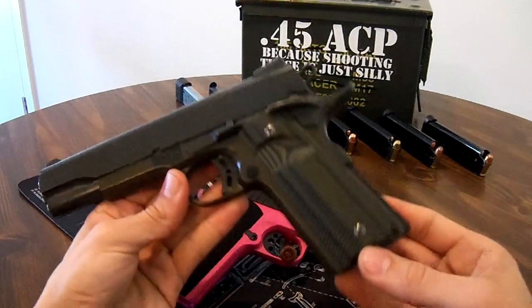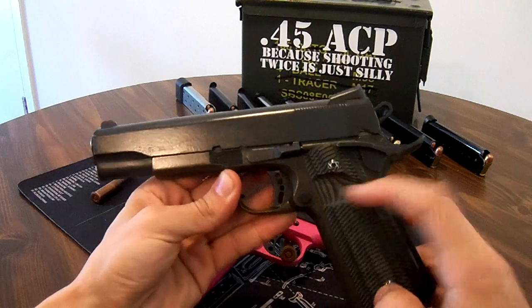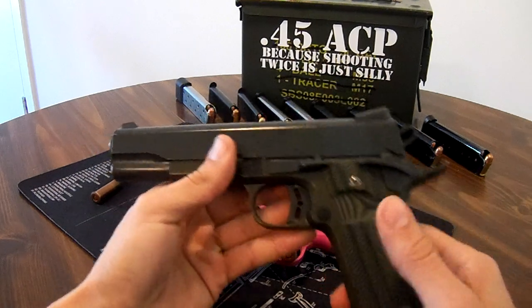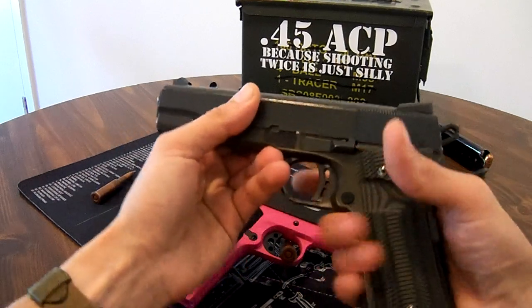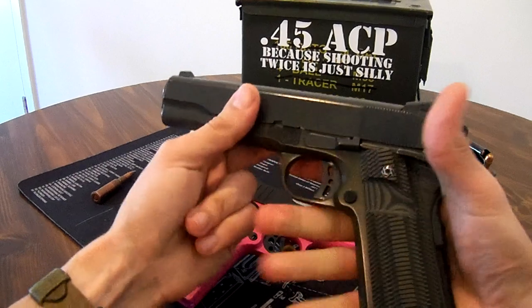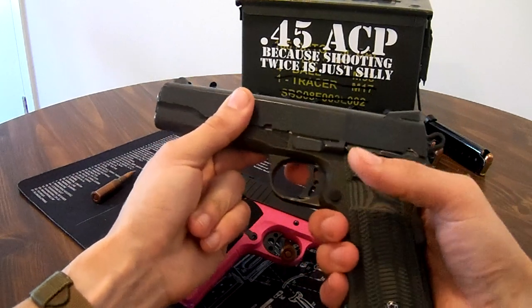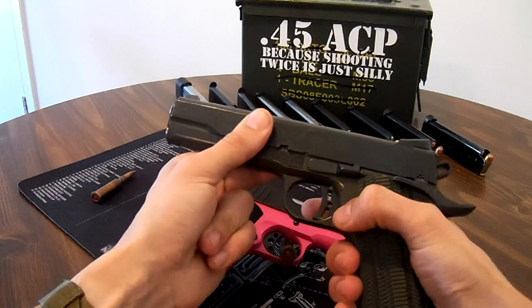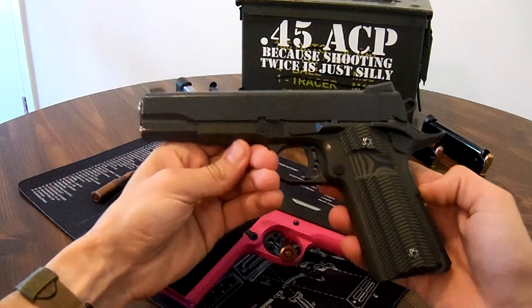The backside features the bevel cut on the bottom, and this is called their Super Scoop. This is a really good feature. I like it a lot, especially because I have short thumbs. So I have a problem actuating the mag release sometimes on certain firearms if I can't get a good grip on it. So this allows you to lessen that material that your thumb has to reach over to access the mag release. So that's a nice feature.